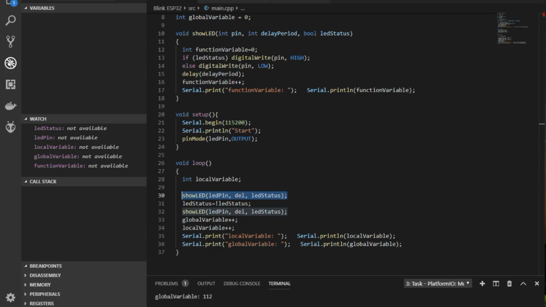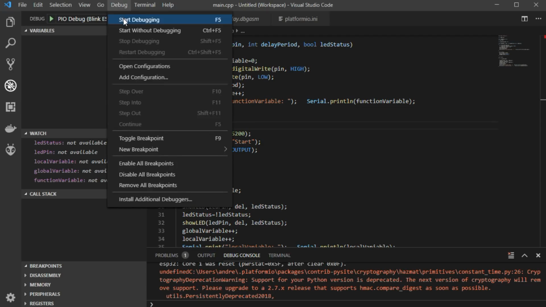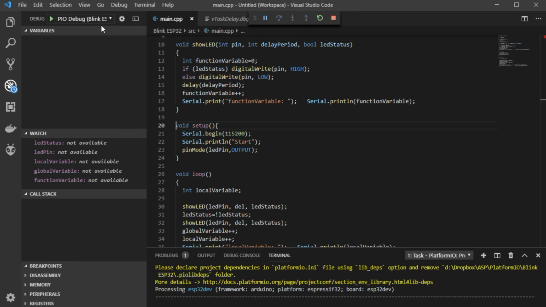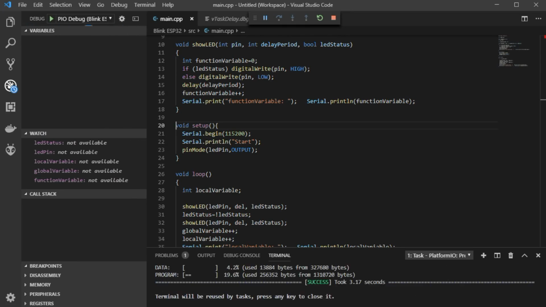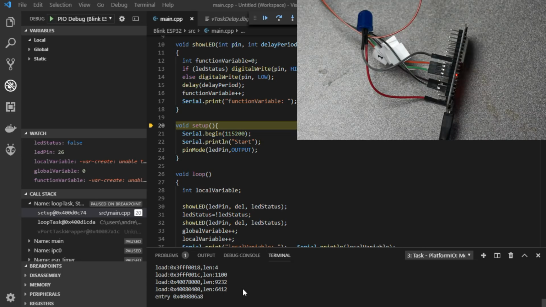Let's use our new inline debugger to find the reason. Yes, I know that the experienced amongst you already see the problem. Anyway, we press Start Debugging, and after uploading the sketch, the debugger stops right at the beginning of setup. Yes, you see right. The ESP stopped the execution. The LED is not blinking anymore, and serial does not print.